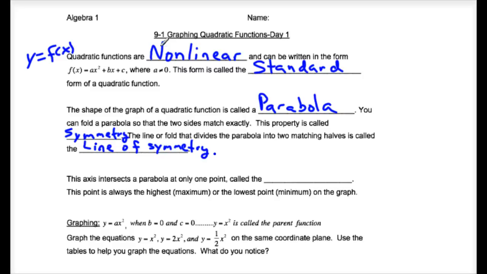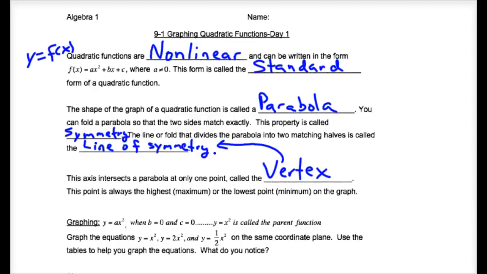All right. The axis intersects a parabola at one point called the vertex. Besides the axis, the line of symmetry, some people call it the axis of symmetry, we're also looking for the vertex. The vertex is always on the line of symmetry. If you can understand that, you're paying attention right now. Let's say that again. The vertex is always on the line of symmetry. Very nice. Does that make sense? When we graph one, it'll make more sense. So the vertex is always on that line of symmetry. Okay.